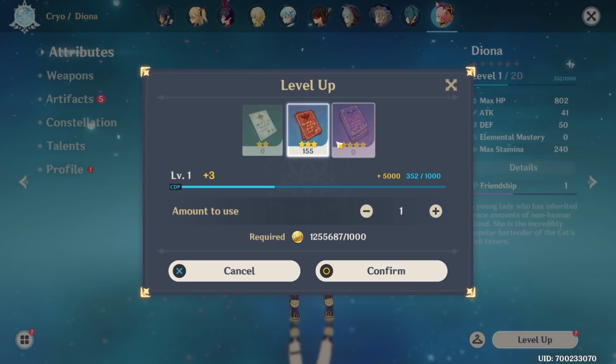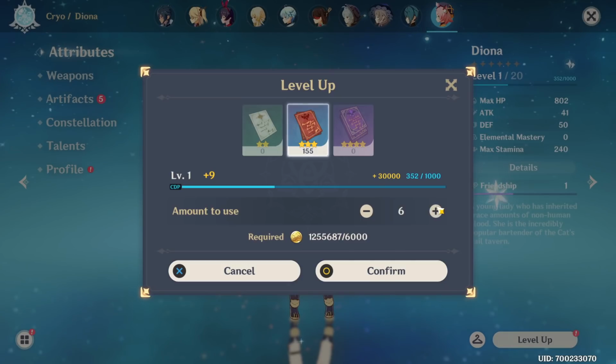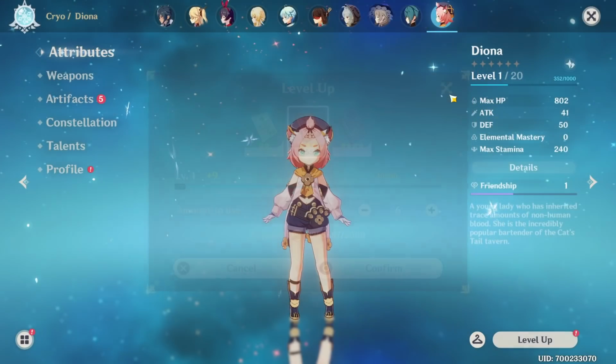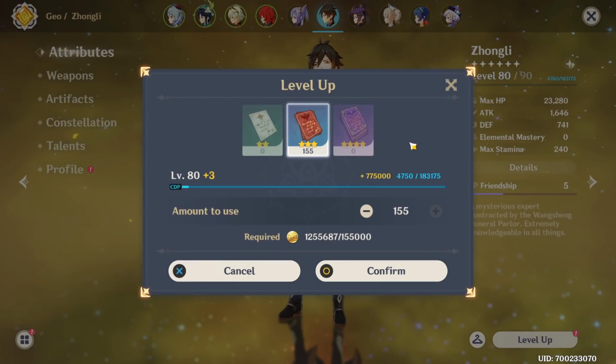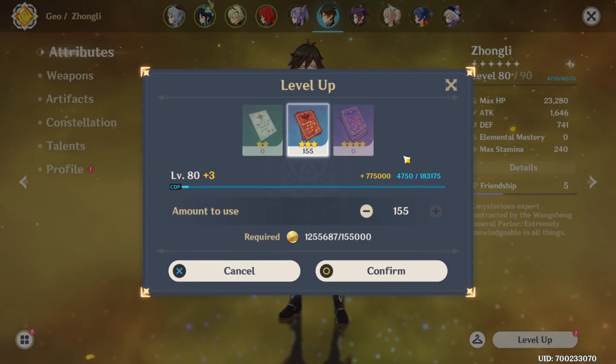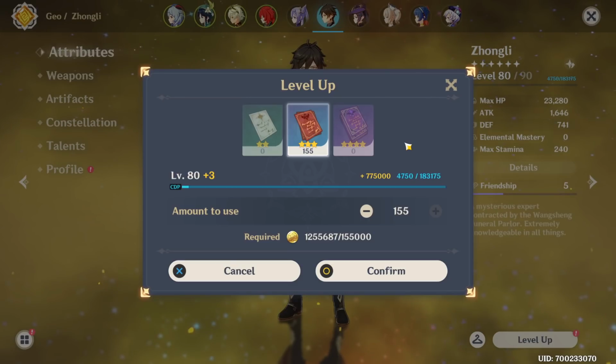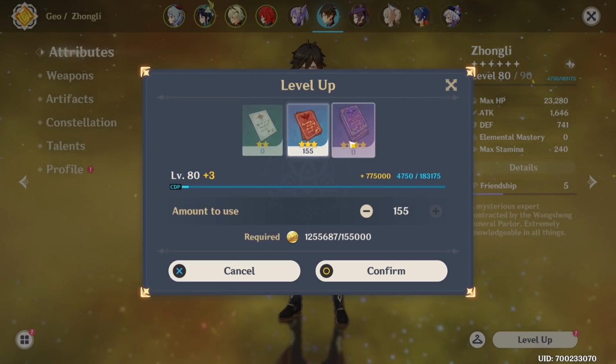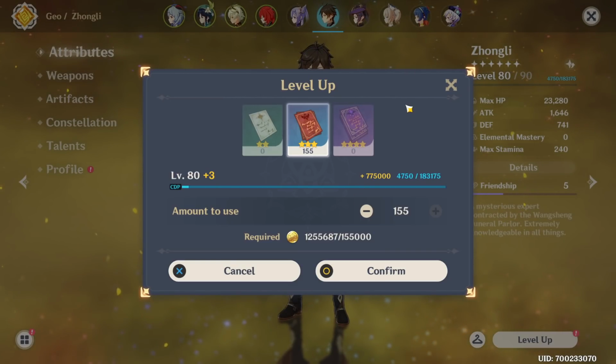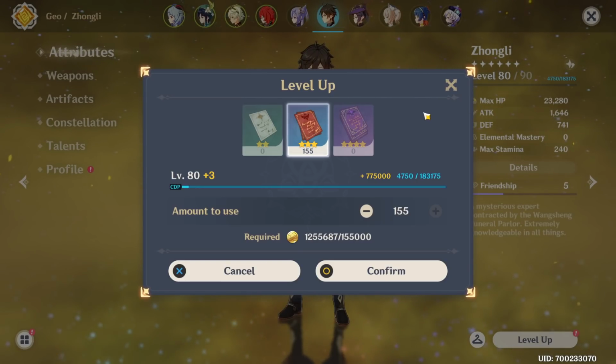Next, let's talk about Adventure XP. It's pretty straightforward. It has one use, and that is to level up your characters. It is a very important use, obviously. Again, you can get it from ley lines and battle pass. There is one note here that I want to add, that from level 80 to 90 is incredibly expensive when it comes to XP books and Mora. So unless you truly don't have anything else to spend on, I would recommend keeping your characters at level 80.